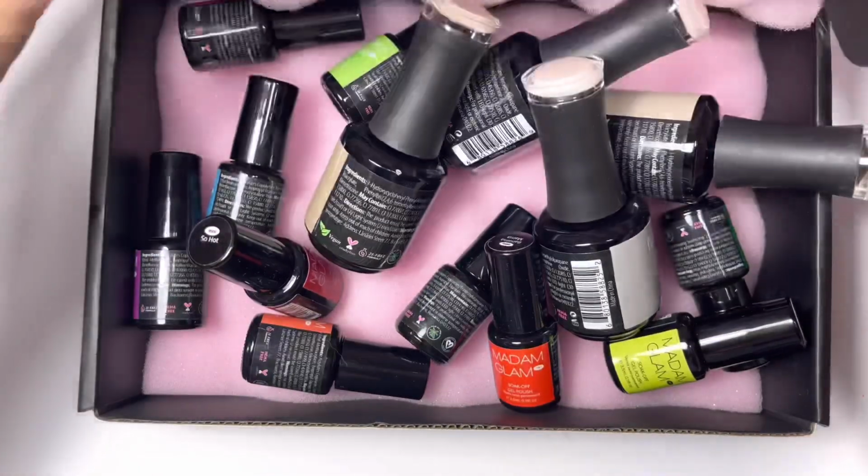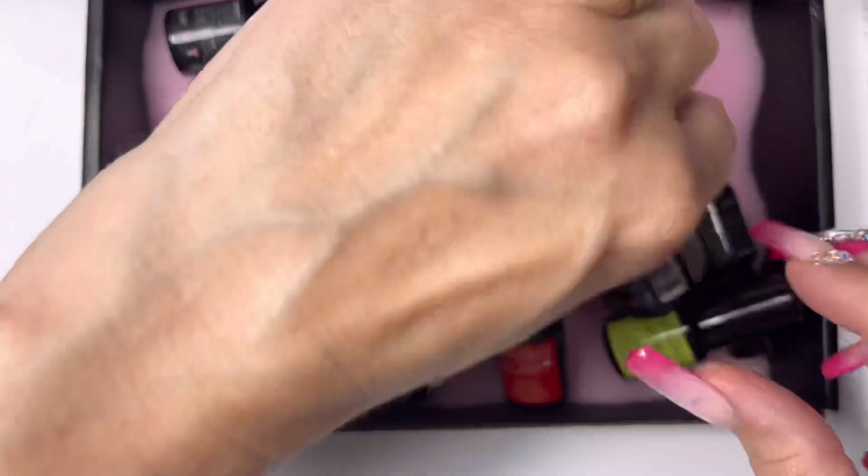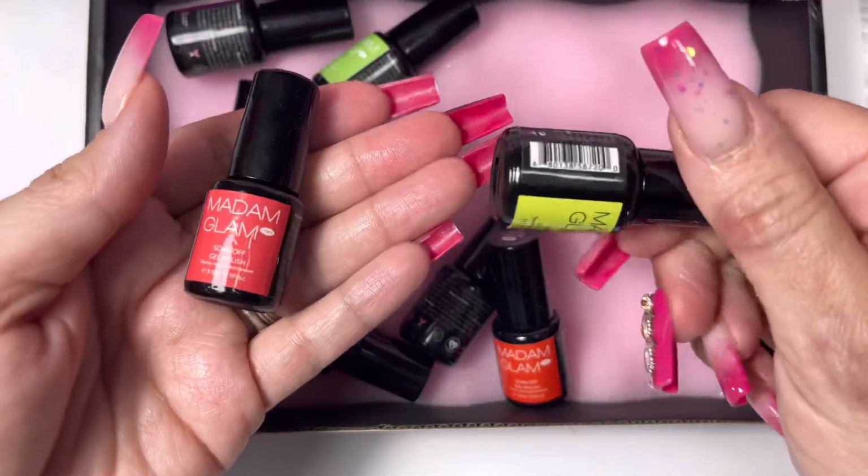Anyway, on to the next thing. Madam Glam have sent me a box of shizzle, so I'm going to show you what I've got. Now I'm going to move this collection over to the side and show you all these minis.